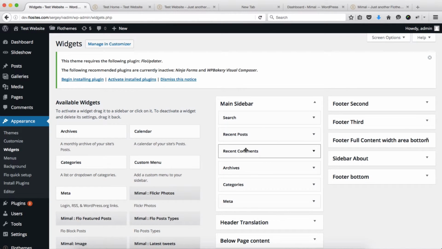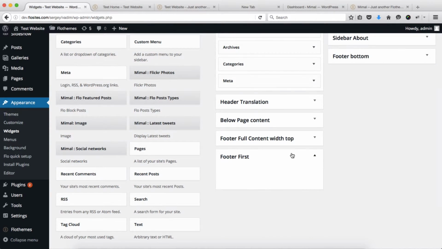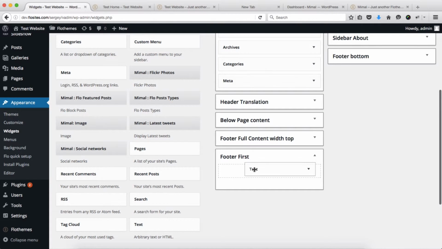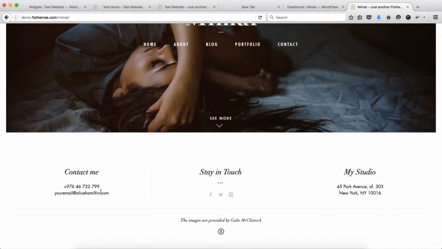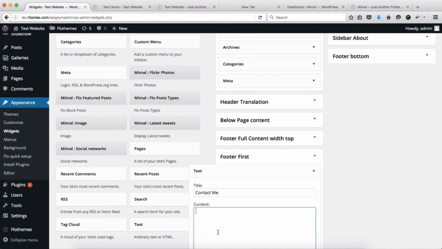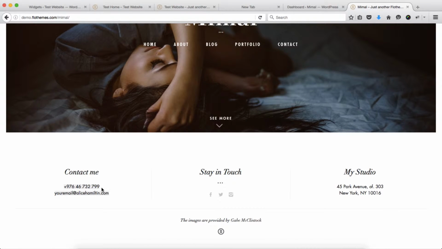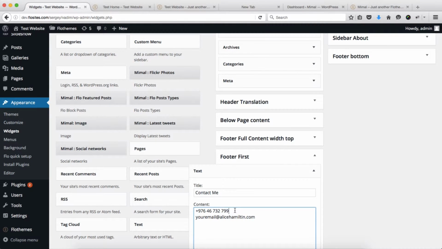Okay, so what we'll do is expand our footer first area. We'll drag and drop the following text widget here, and we will title this as contact or contact me, whatever you want to have it. And just for the sake of this video, I'll go ahead and copy the following contact info and paste it over here. Now if you want to have these in a separate row, like you currently have the phone number and the email, you need to add a very basic piece of code, and it'll be bracket br/ bracket, and that's pretty much it.